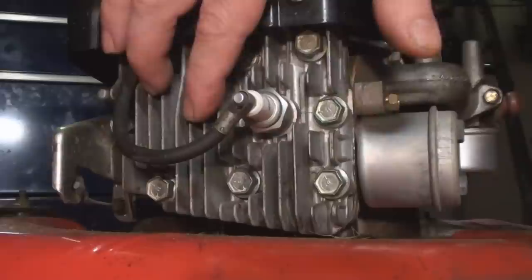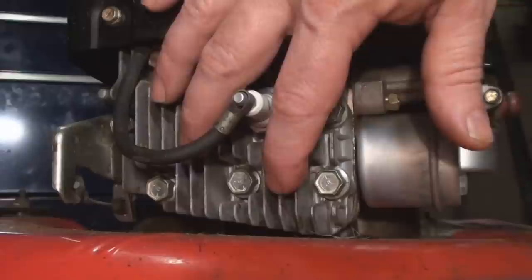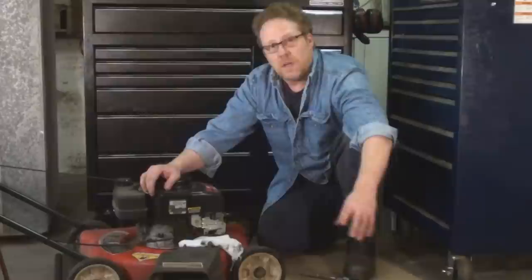The best reason of all to keep your machine clean is that these fins are the cooling surface area of the machine. It's air cooled and it depends on these fins to provide a larger surface area in which to exchange heat with the air outside. So if you pack that with lawn clippings and other organic matter, it's going to become insulated and not be able to do the heat exchange it needs in order to operate efficiently.